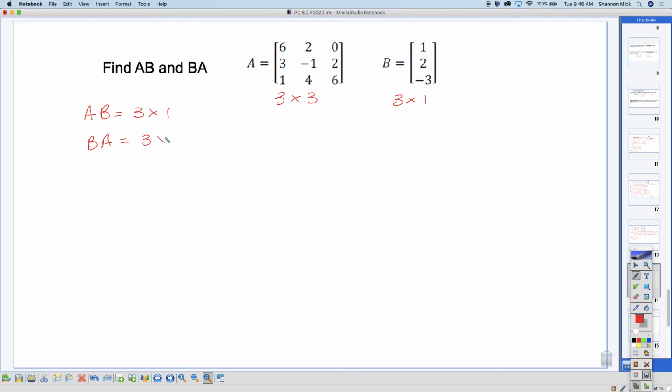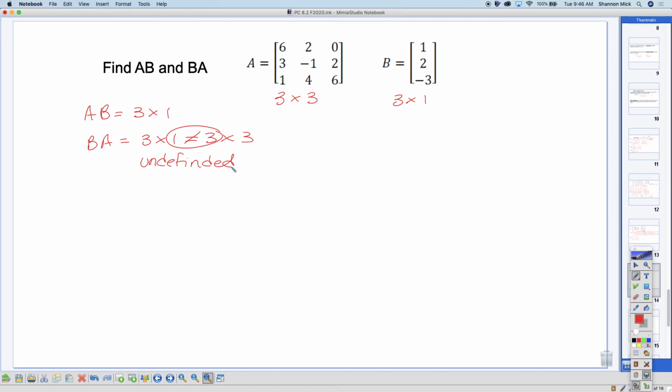So it'd be 3 by 1 and 3 by 3, not equal, and undefined. Okay, if you guys think you're good on the process, I do want to do the last one, though. So let me know when you guys finish that other one. Wait, do we work out AB? Well, as a class, we're not going to. If you would like to, I have the answer and you can check it.